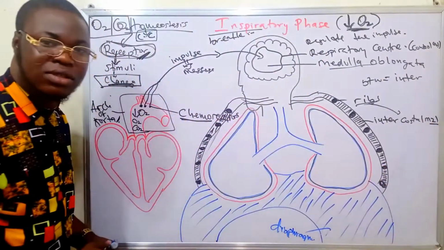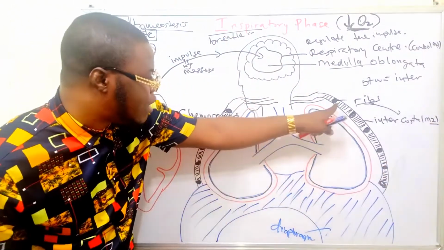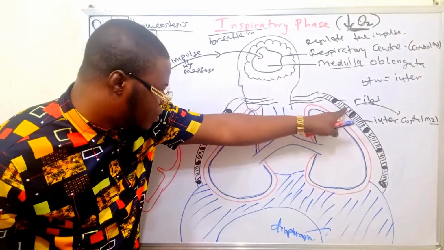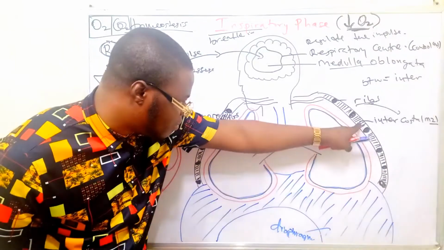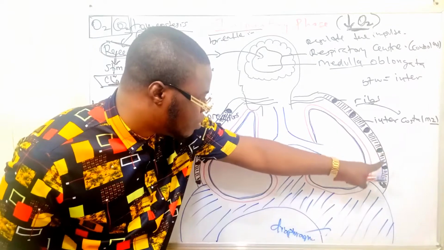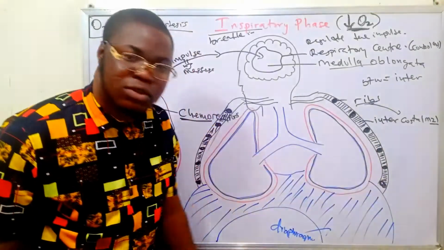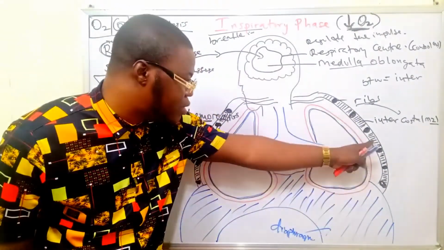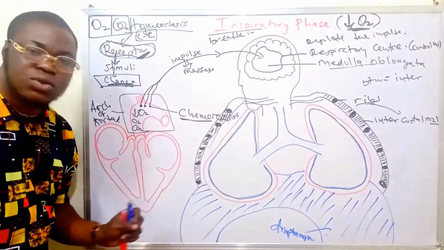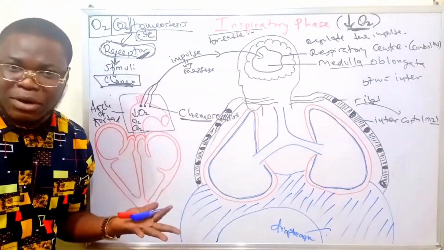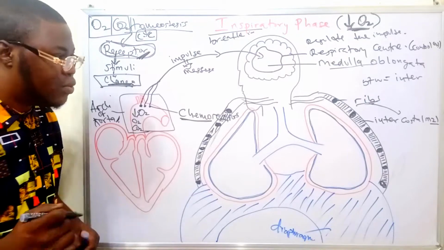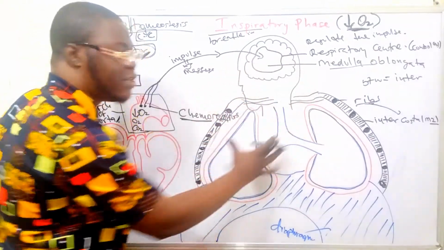As simple as that. So this line here is an intercostal muscle. This one, another intercostal muscle. So this is also an intercostal muscle, an intercostal muscle, an intercostal muscle. Because those muscles are found between the what? Between the ribs. Same thing to the side too. And now, why are we talking about this? We are talking about it because of this mechanism of respiration.